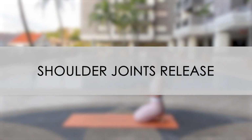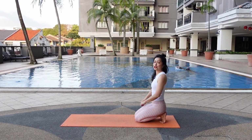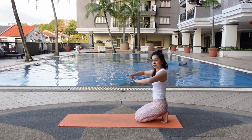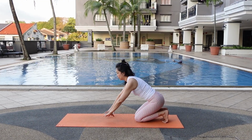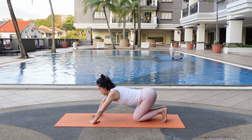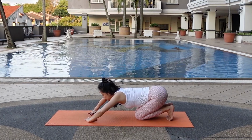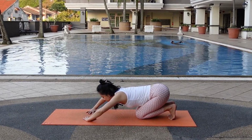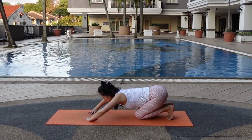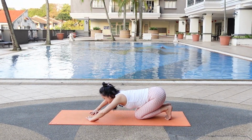We're now going to deepen the stretch around the shoulder joints area, particularly the area around our shoulder blades here. So we'll start with our fingers pointing in towards each other. And you're going to bring your body to the front like just now. And let's do a symmetrical stretch first. Note that with your fingers pointing at each other this way, your elbows will be bent. You will start to feel like the area between your shoulder blades tends to sink in a little bit, and that's exactly what we want.